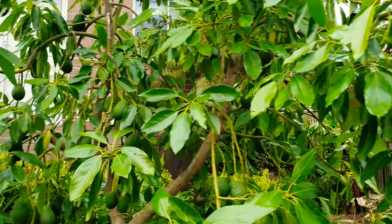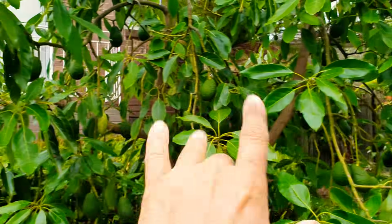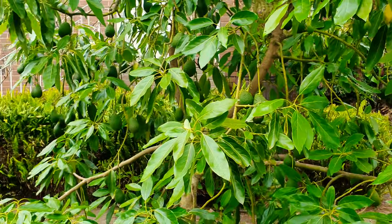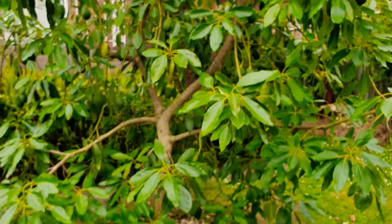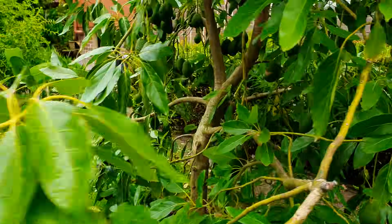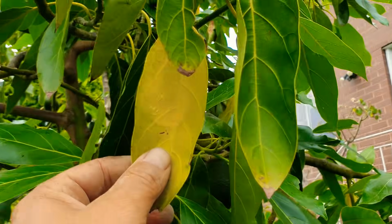The worts was extremely bushy. Look at the Hass. It's got a lot of gaps in between. It's not bushy at all whatsoever. But that's how it's always been, every year. That's how I've known it. It's not a bushy tree like the worts, the little cado, as you call it in America. See, still dropping leaves.